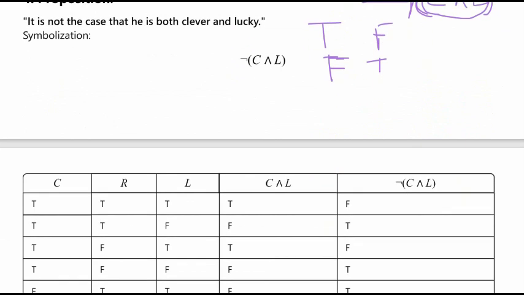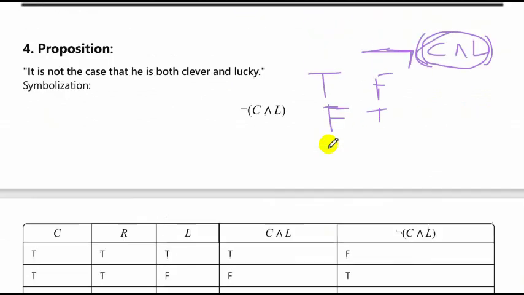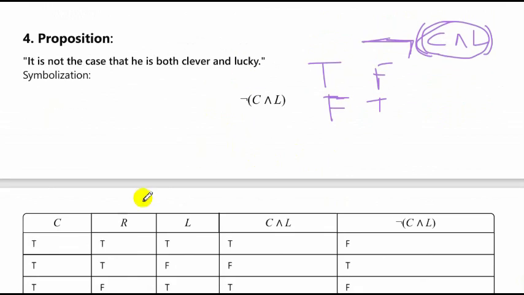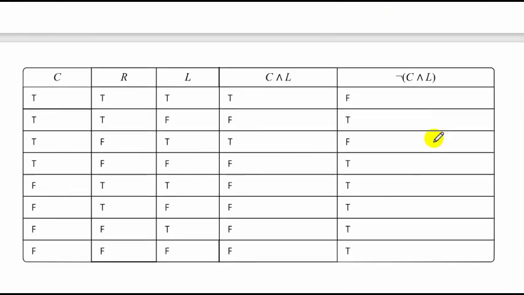Let's look at the truth table. So we have C, R, L. Now where is the R in this scenario? There is no R here. R is rich, but they have not given any scenario here for rich. Alright, so just look at this. First we solve C and L. It will be true only when both are true. So we will ignore this for the time being. When they are true, this is true. And when we negate, true becomes false, false becomes true, and so on continuously. So this is the only scenario. This is very simple. Let's move on to the next one.